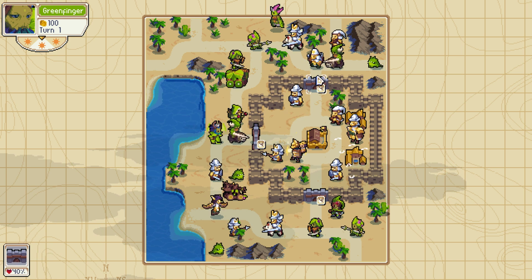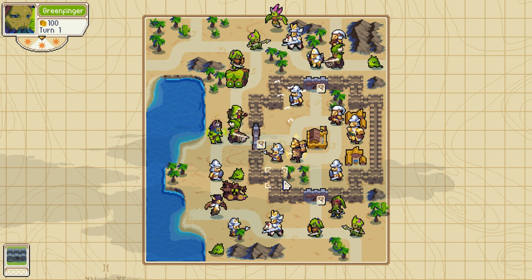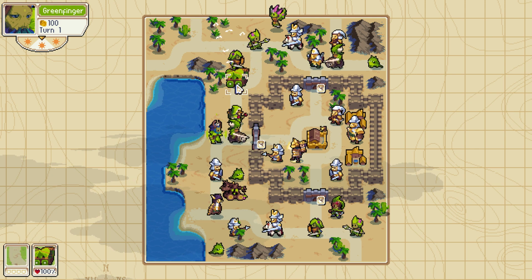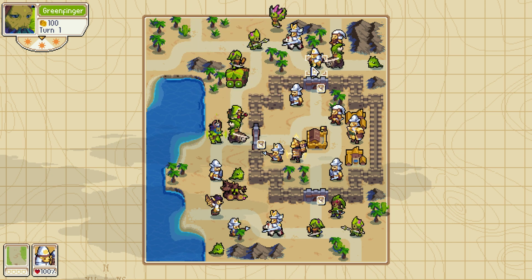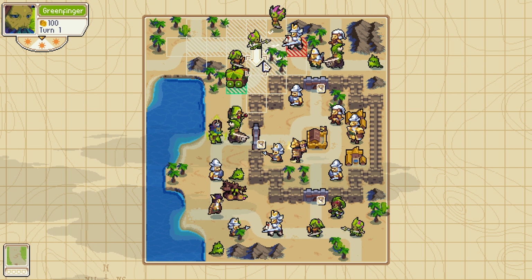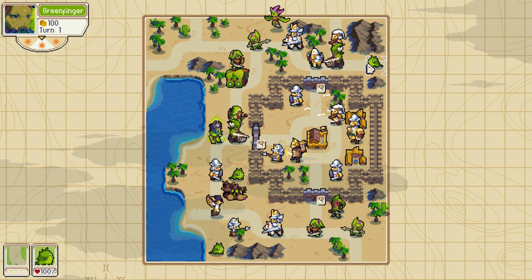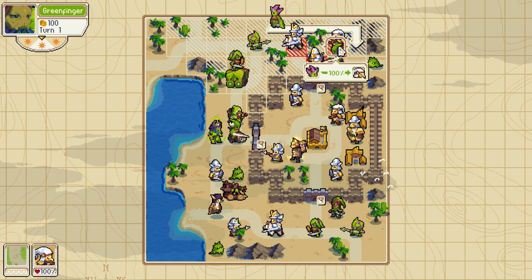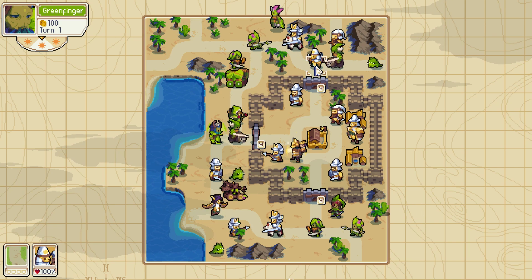From here, 1, 2, 3, 4, 5, 6. So that knight has a path for a crit. This knight does not. Oh, you can see their wagons too. So the only unit that matters on this side is killing the mage, basically. I mean, you could 100% there. 1, 2, 3, 4, 5. Attack there.